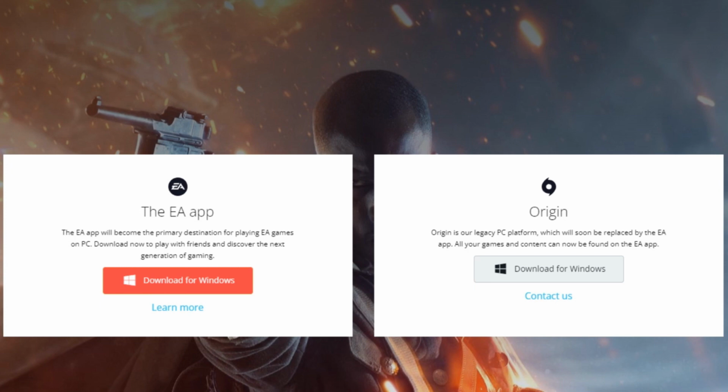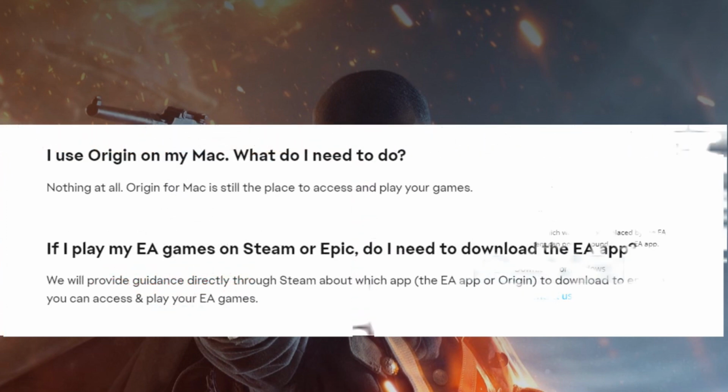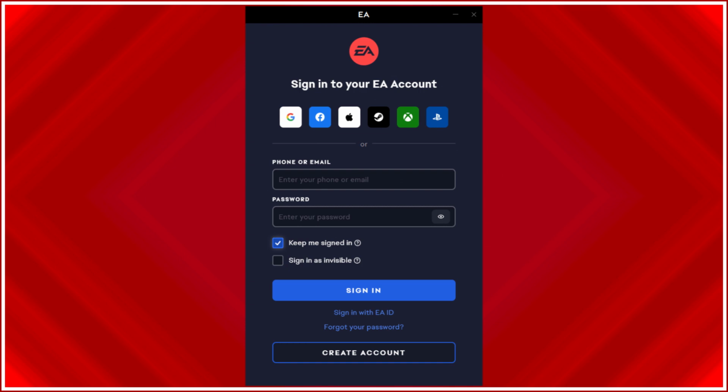So that's back to who does this apply to? Of course, this only applies if you are using Origin on a Windows 64-bit computer. If you play on Steam, this doesn't apply, and they'll be coming out with the guidance for that when they have it. They don't yet, because when you play on Steam, it does currently have Origin running in the background. It doesn't apply to Mac because this is only for Windows, and obviously it doesn't apply to console.